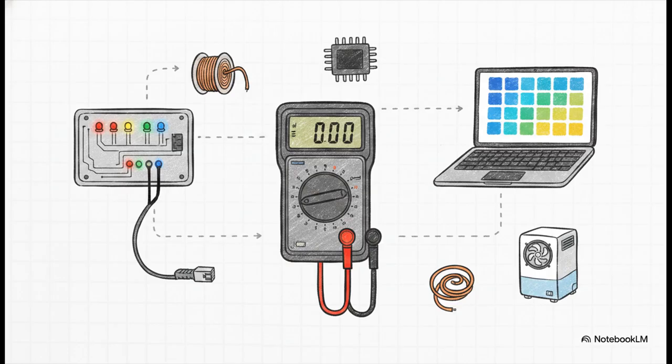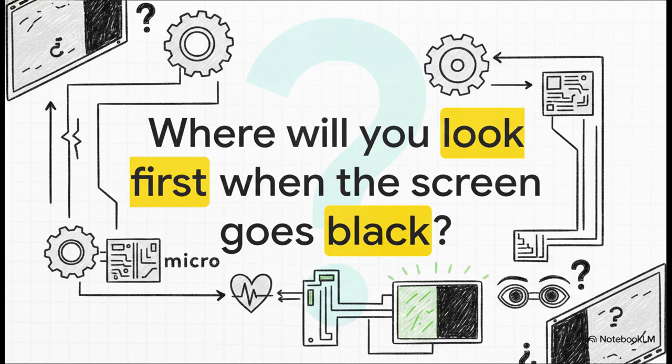If you master your tools, reading those indicator lights, properly using a multimeter with a quick touch, and navigating your pixel mapping software, you are going to be unstoppable. Your solutions are going to range from executing a super delicate jump wire repair and replacing a 74HC245 logic buffer chip, to something as simple as swapping out a faulty network cable or plugging in a dehumidifier. By structuring your approach and understanding exactly how the signal flows from the macro level down to the micro level, you remove all the panic from the equation.